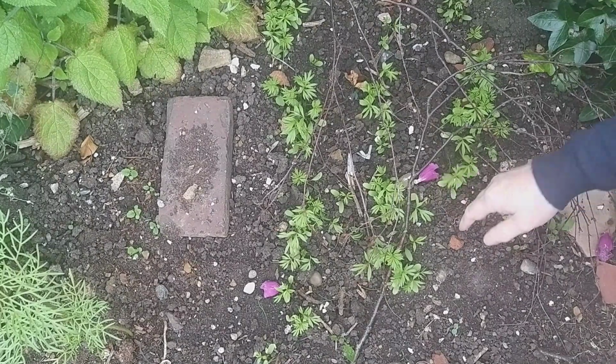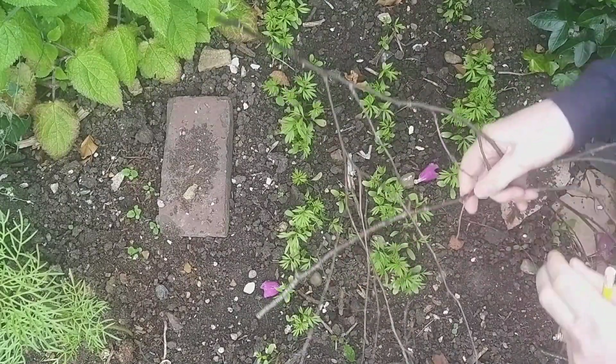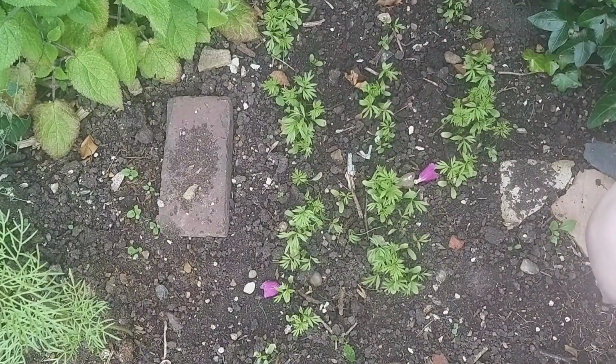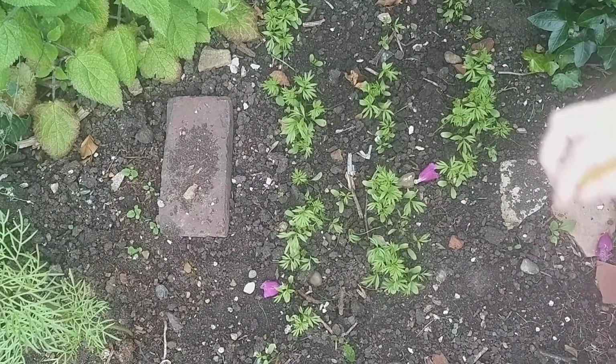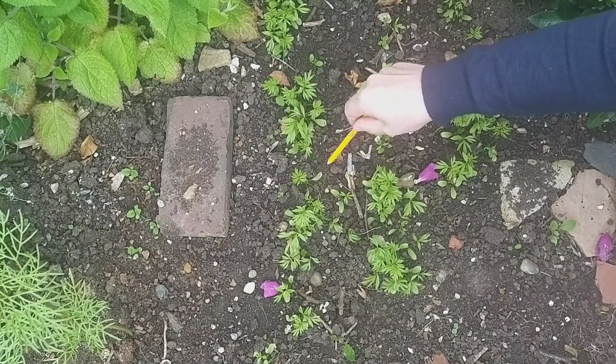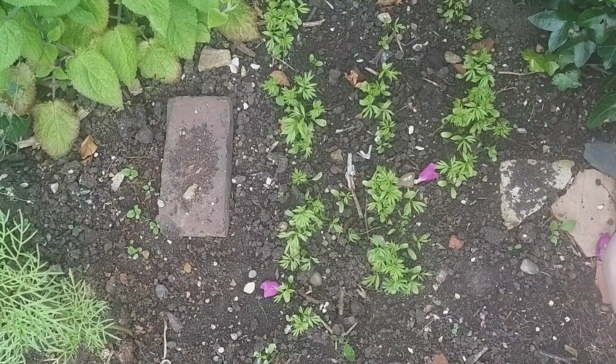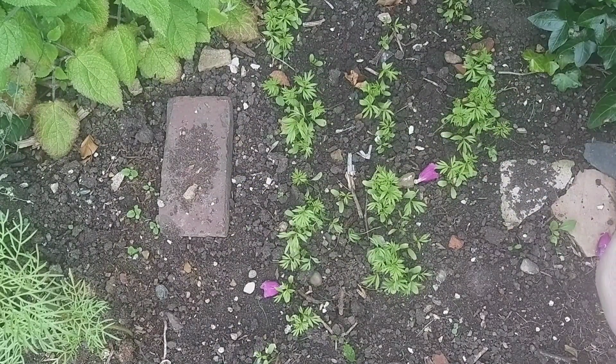And these are my Nigella seedlings. I'd protected them from the birds and the dog with some silver birch branches. So now I'm thinking the idea will be that I will use my pencil to dig up and just separate them out a little bit. So let's see how that goes.